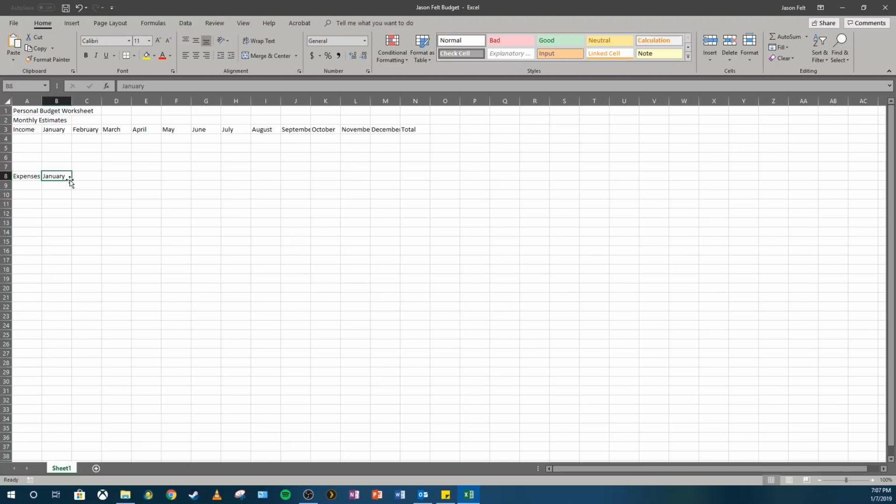Now, what we can do is if you go down here, you get a different plus. That's where the fill handle is. Hold down the left mouse button and drag all the way down to M3. And it will go ahead and fill the rest of the months. That's because Excel's smart and knows all 12 months. Okay, and let's go ahead and do total. Pretty cool, huh? Okay. So we created our column titles. Now we're going to do row titles.